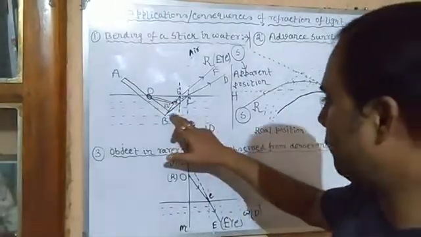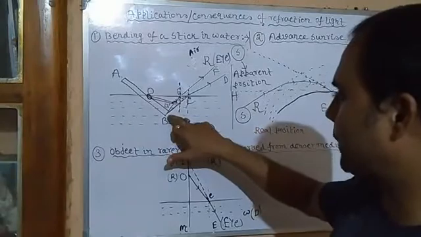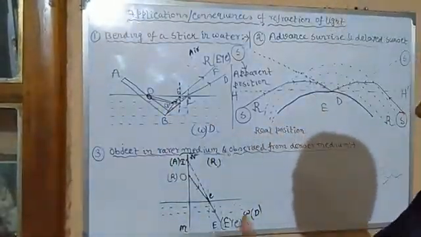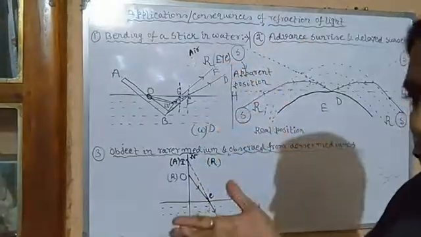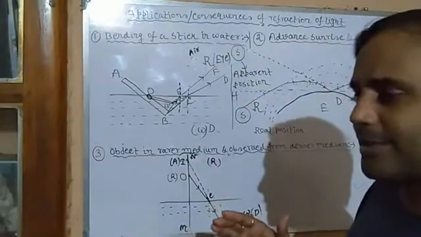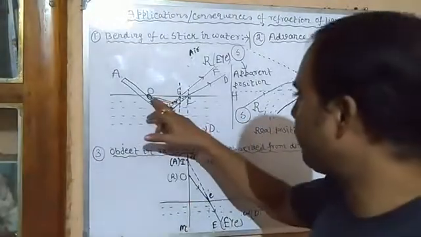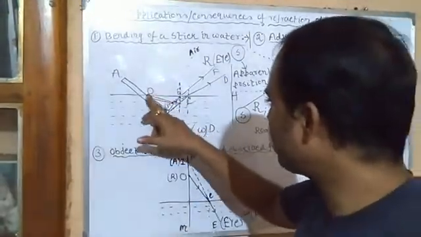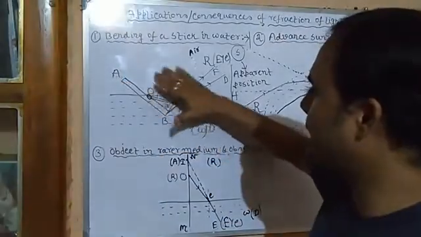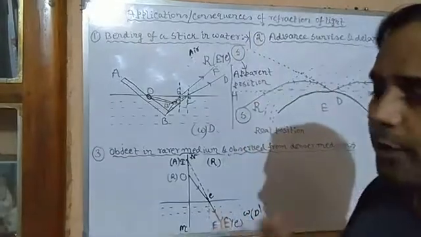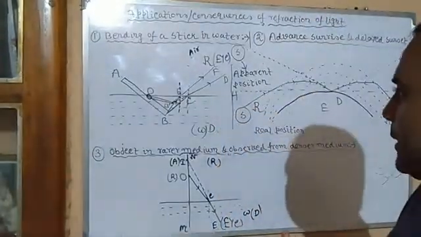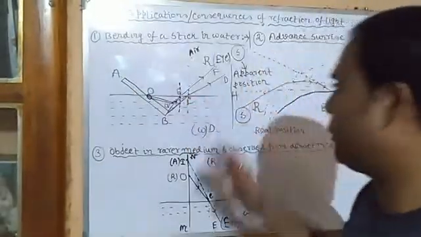will shift the real position of the tip of the stick from B to B dash, and automatically it makes the stick slightly shortened, as well as appear to be broken. It seems that it is broken at the point O, that is, the part AO is straight, whereas it appears broken at the point O. Though it is not the reality, it happens apparently. This is called bending of the stick in water.